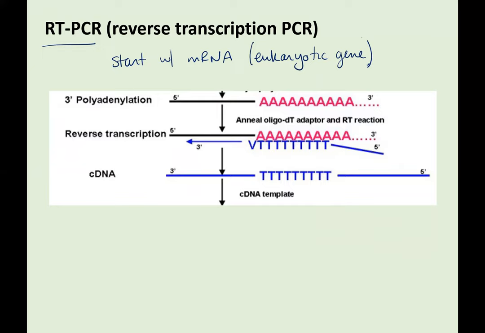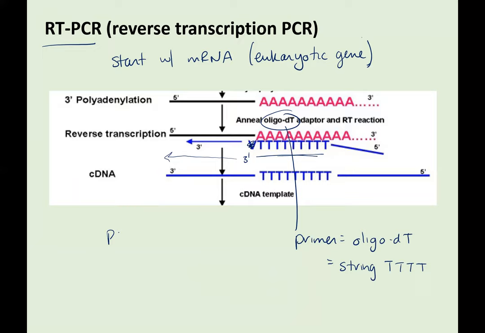And one of the easiest ways is the primer. It's called an oligo-dT, which just means a string of T nucleotides. Right? So here it is, T, T, T, T, T, T, T. This makes, I don't know what the B is for, the 3' end. And add the reverse transcriptase enzyme. So RT is an enzyme isolated from retroviruses like HIV.